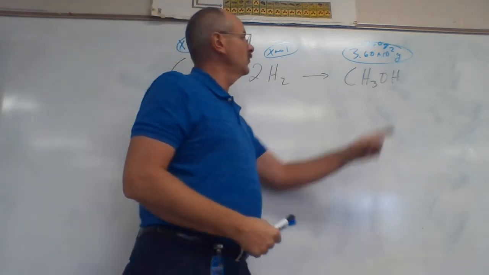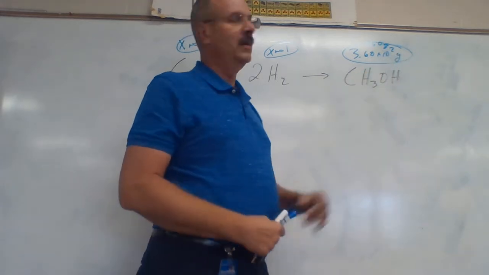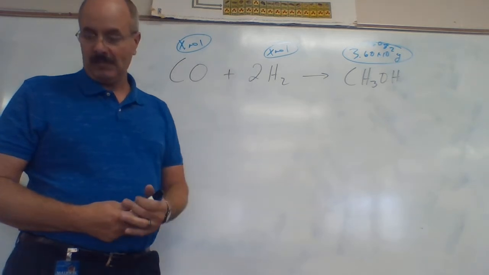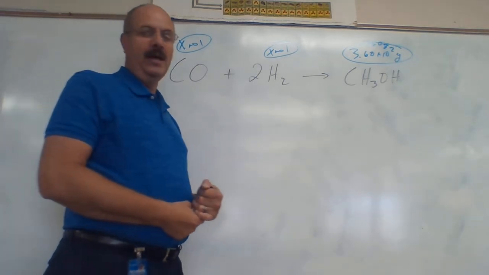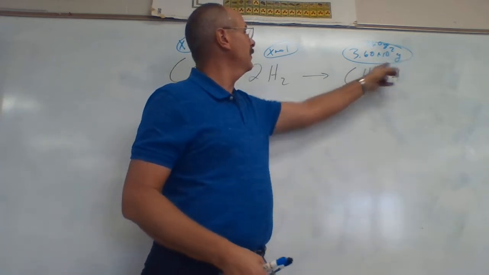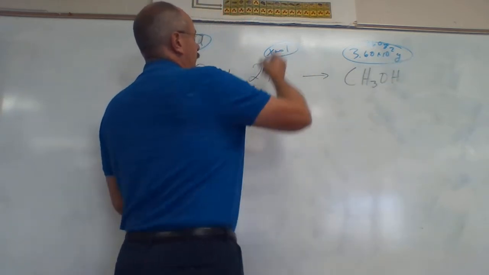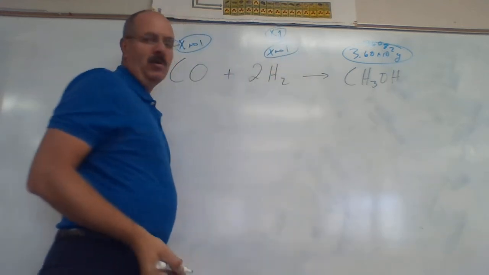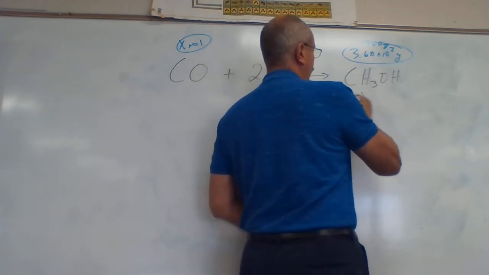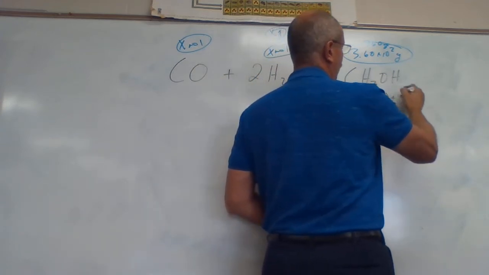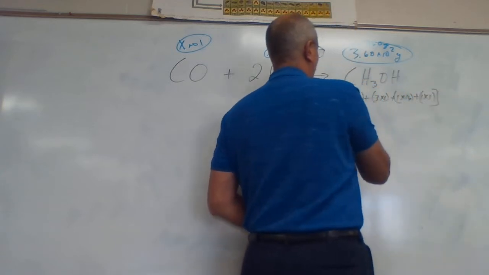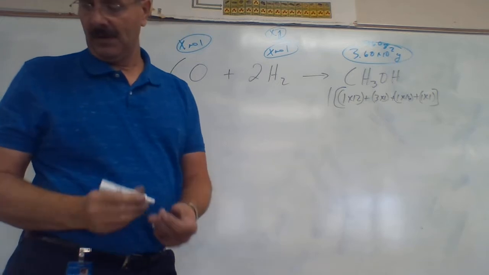All right, so we're going to start with the one that's got a number, which is this, and we're going over to this guy. We'll start with that one. And remember, we've got these options that we can do, and start with the thing that's got a number. The units are grams, so if we go to the cheat sheet, we're going to go grams of this to grams of that. So we're going to find out X grams of this, and then we're going to change it into moles. So to do that, I need molar masses. So this is 1 times 12 for carbon, plus 3 times 1 for hydrogen, plus 1 times 16 for oxygen, plus 1 times 1 for hydrogen, and all that times the 1 that's out in front.